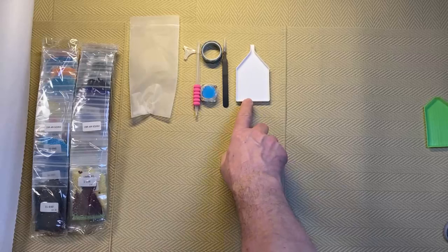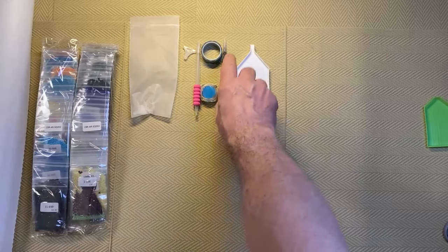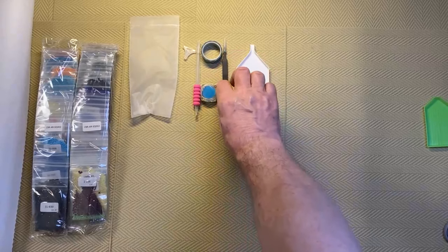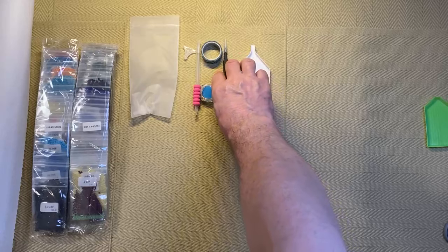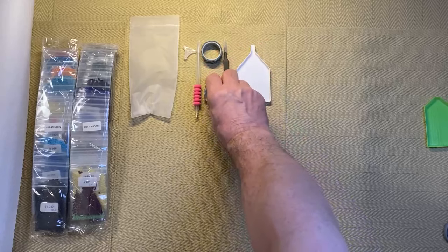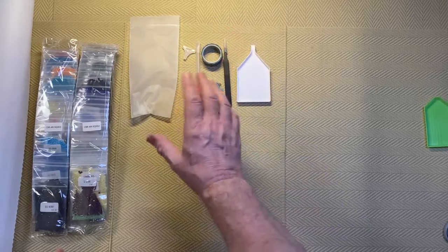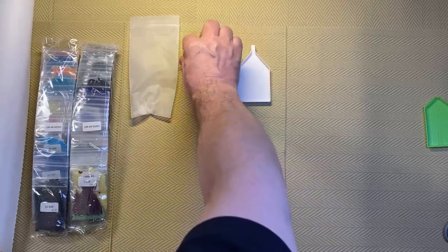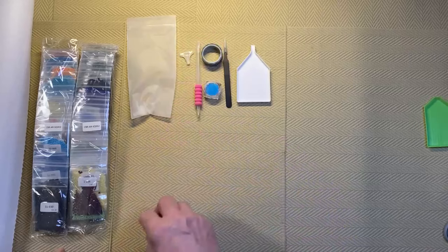Good tray, really like that. Straight edges, I wish all companies would do it. Good set of tweezers, nice heavy steel ones, not the silver tin bendy ones that are pretty much useless. Little caddy with the blue wax, I like that as well. Washi tape is included, well, it's not an extra, it's included, but it's a bonus. Then your diamond painting pen with a squidgy and two multi-placers.